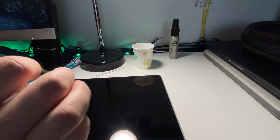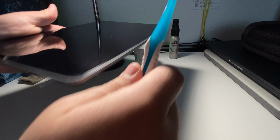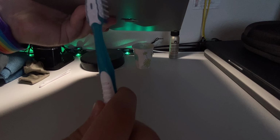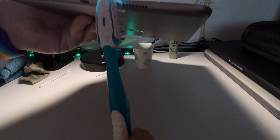But let's say you have some stuff in like the speaker grills. That's where the toothbrush would come in. So what we can do is just gently use the toothbrush to take out any excess dirt or dust inside the speaker grills. You can also use this on the lightning port, but not much stuff gets into it.